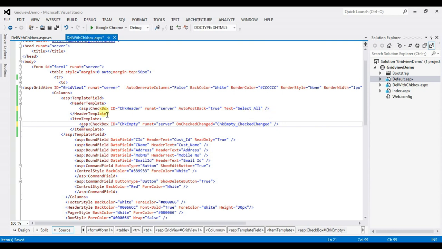Now I will write code in the HeaderTemplate checkbox chkHeader.